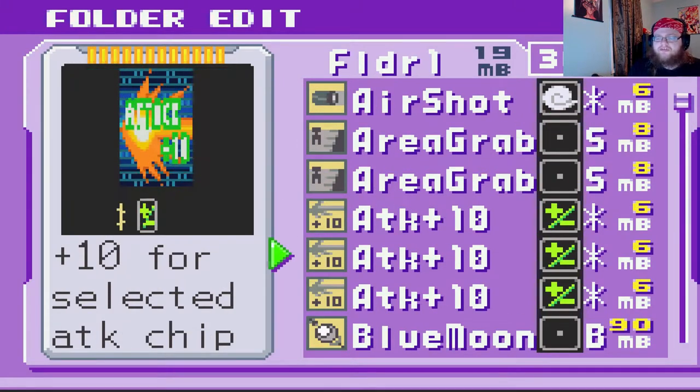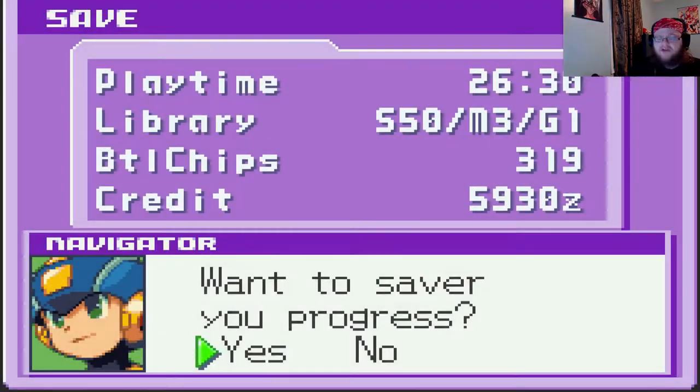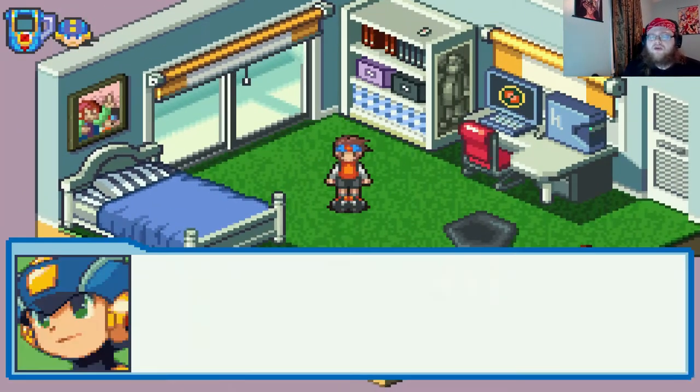I was thinking about placing one of these Attack +10s, to be honest with you. All right, so there we go. We can also use Cold Man again to transform with our Aquaman soul as well. So now we're going to go over to Netopia.